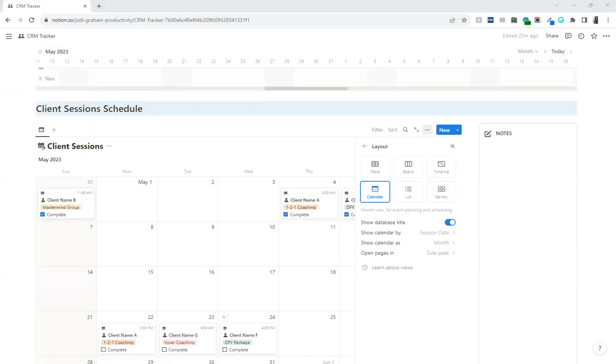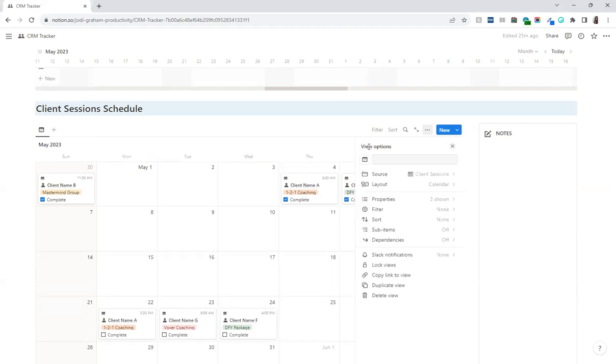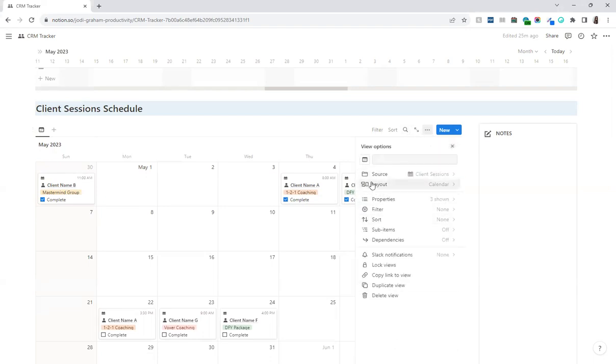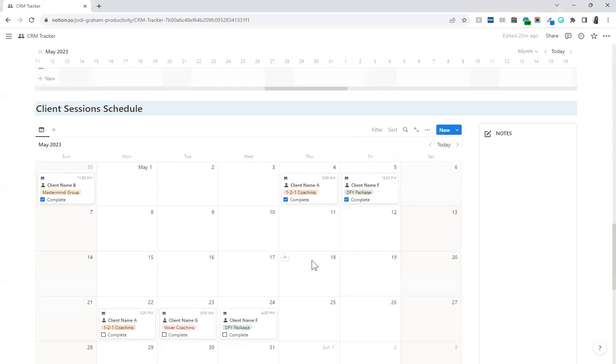And oh yeah, the last thing was again at these three little dots here. I'm going to hide the database title. Yeah, when you first click on the three dots, this is the menu that pops up. If you see source above the layout, that means this is a view. This is not the source or original database, this is coming from another source and this is what it is. So that's how you can tell the difference between an original or source database and a copy or view.